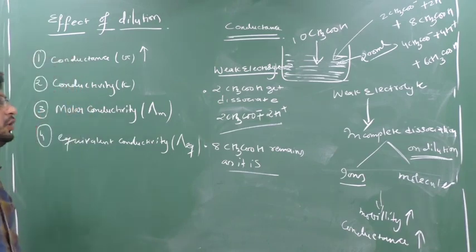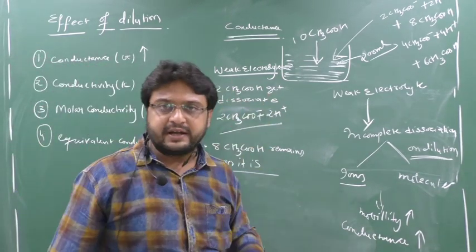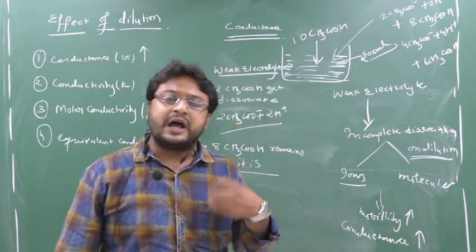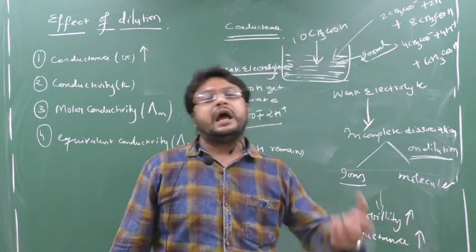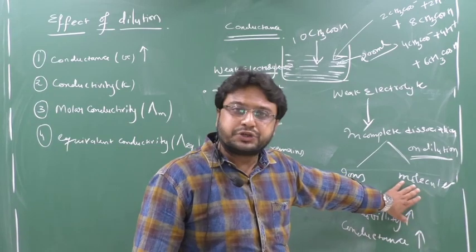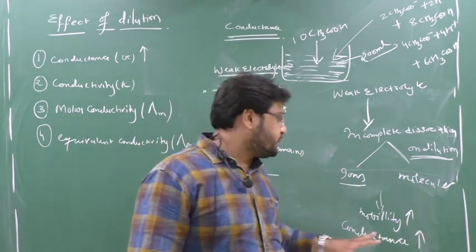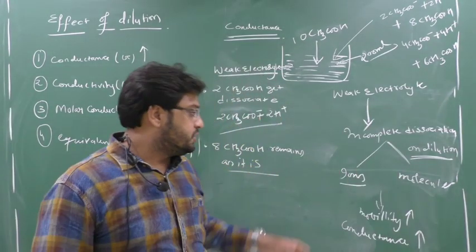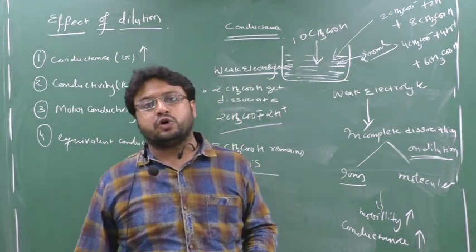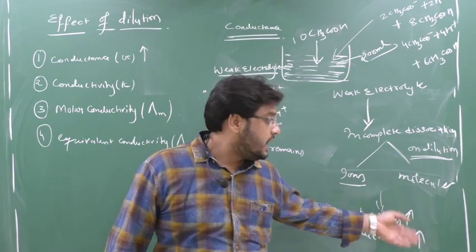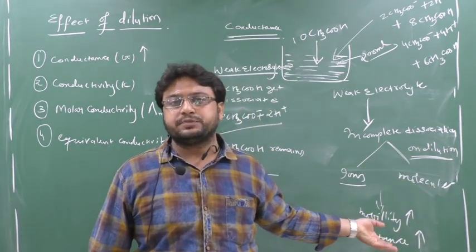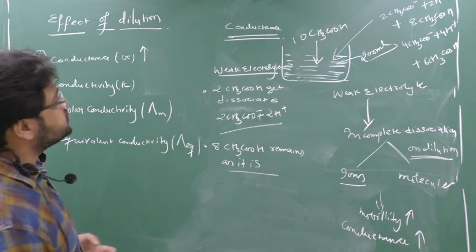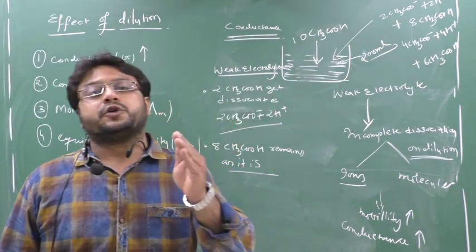Clear? So whether it is a weak electrolyte or a strong electrolyte, conductance increases. In a weak electrolyte, what happens? On incomplete dissociation, on dilution I will get 2 kinds of product. I will get ions, and I will get molecules which are undissociated. On dilution, the distance between the ions goes on increasing, and there is a molecule also. So the mobility of the ions increases and mobility of molecules also increases. Mobility increases means movement increases, and movement increases means conductance increases. So you remember this, that conductance increases on dilution for strong electrolyte also and for weak electrolyte also.